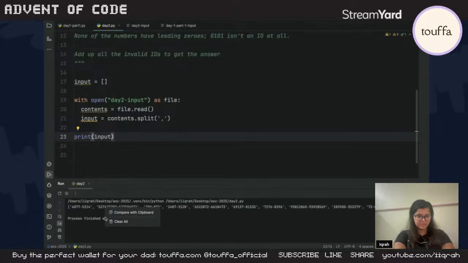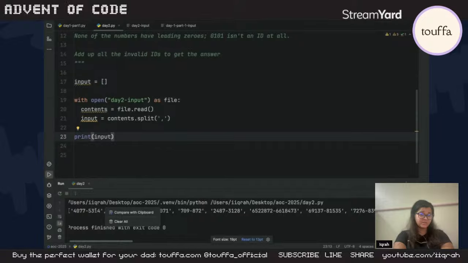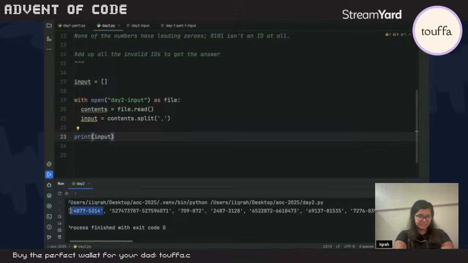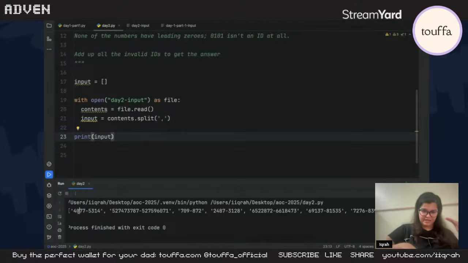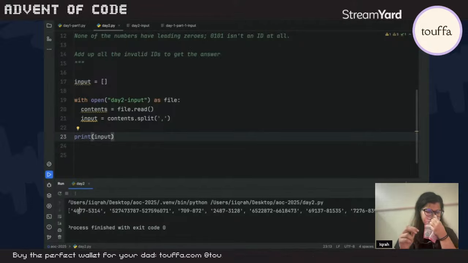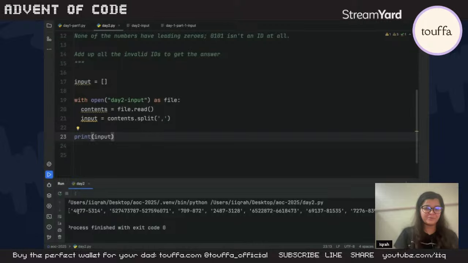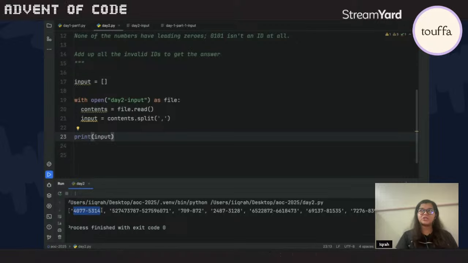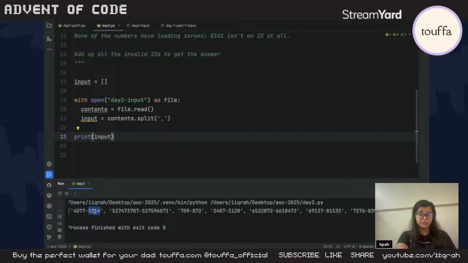Wait, why can I not scroll? Yeah, we wanted one list, and each item, would a dictionary be better with a lower bound and an upper bound? I don't know. I'm not thinking too much about the data structure at the moment. I'm just going with the flow. But at some point, we also have to split it; it could be a list within a list, so that we have a lower range and an upper range.